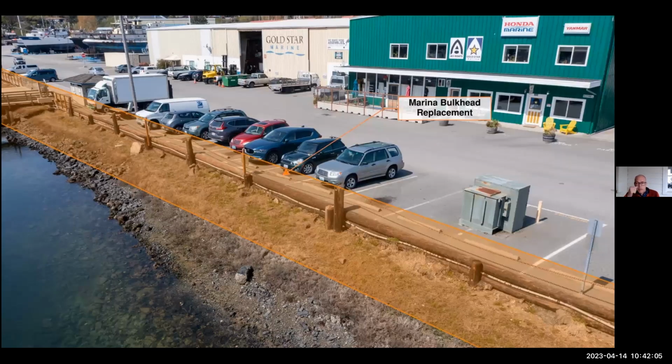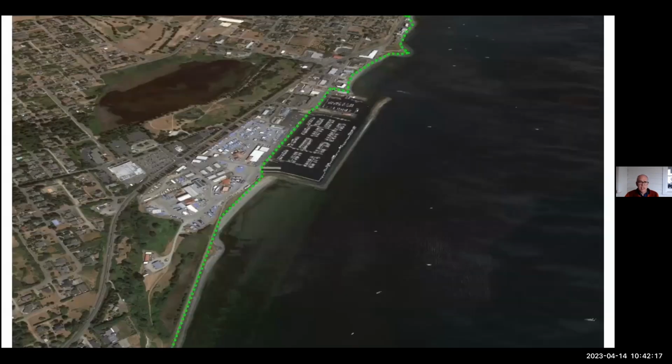The bulkhead at Boathaven has suffered some damage in recent high tide events. We're working with FEMA on some code and standard replacement, and that ties in with another project that was kind of the centerpiece of our most recent port report. We have noticed that the rising tides that are predicted are here. December 27th, 2022 is the now record high tide event in Port Townsend, and during that event we definitely suffered some flooding.